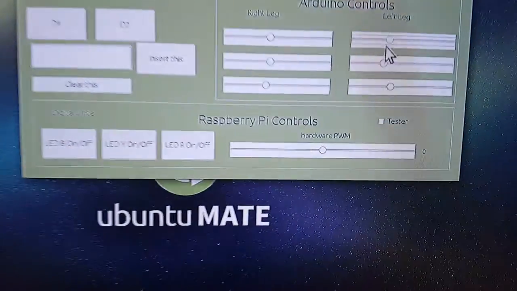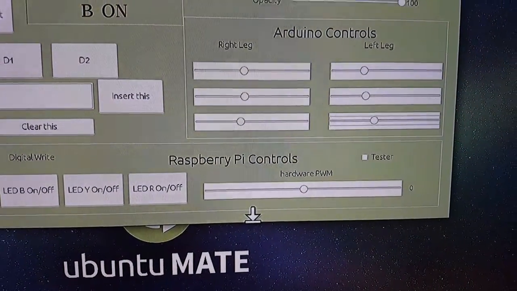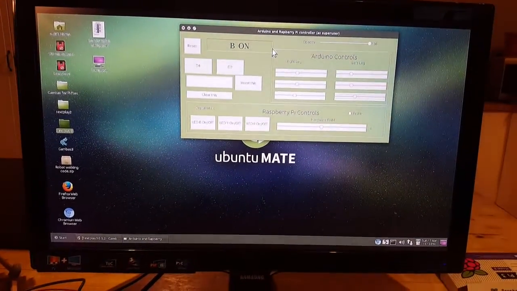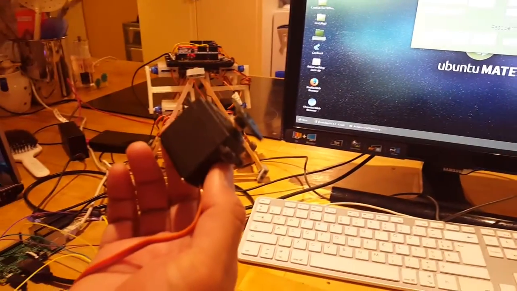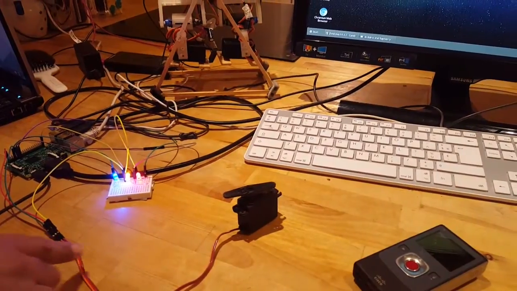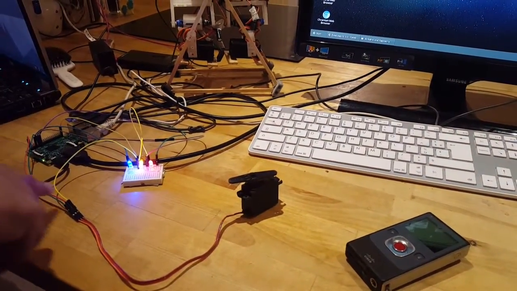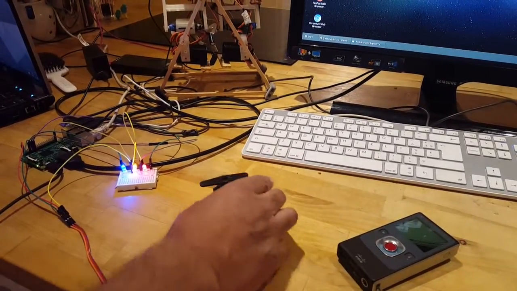Because really, you wouldn't think you'd be able to do that quite so easily, but you can. There are other things you can do too. So in this case, what I've done is I've connected a servo here as well. So it's connected through the same ground, and it has a separate PWM pin that controls the servo.